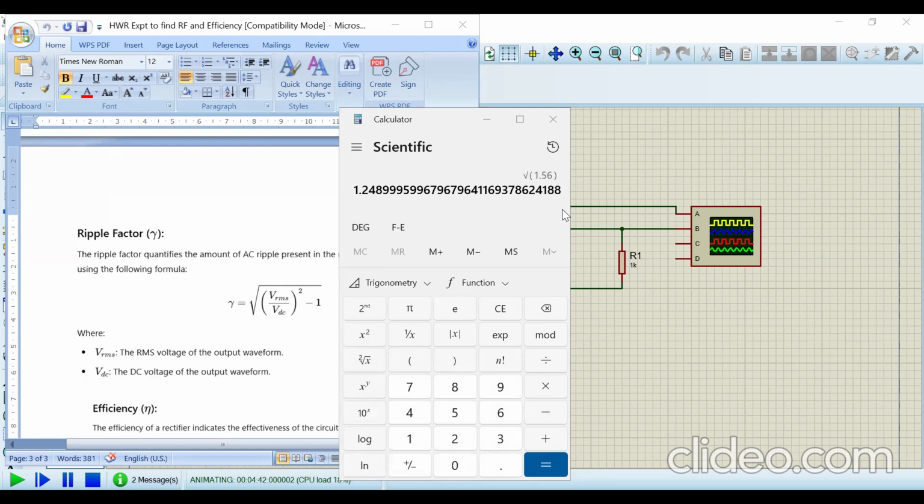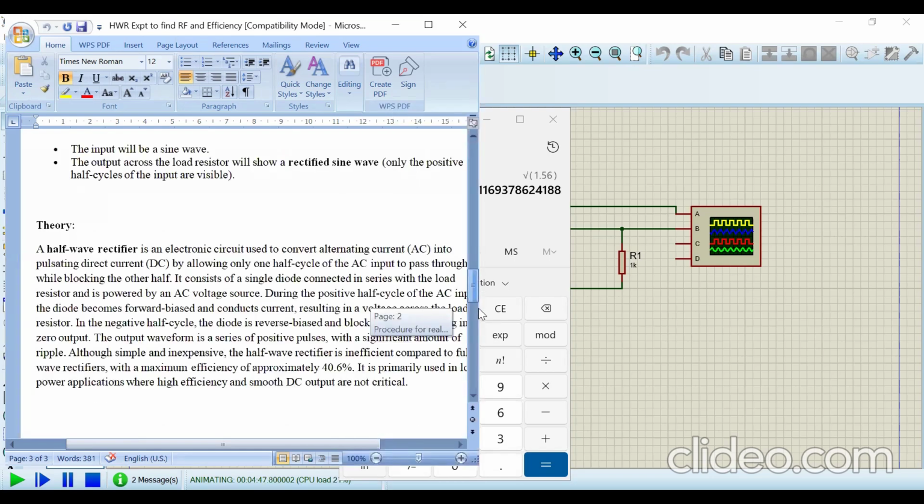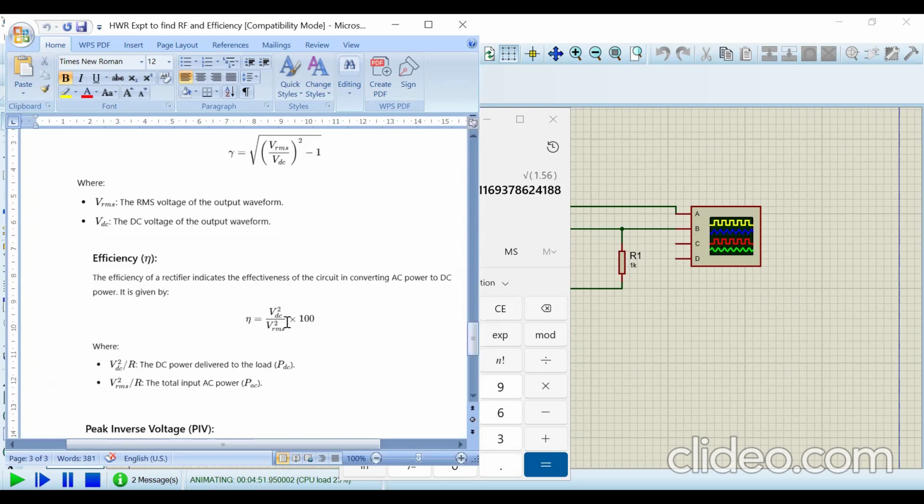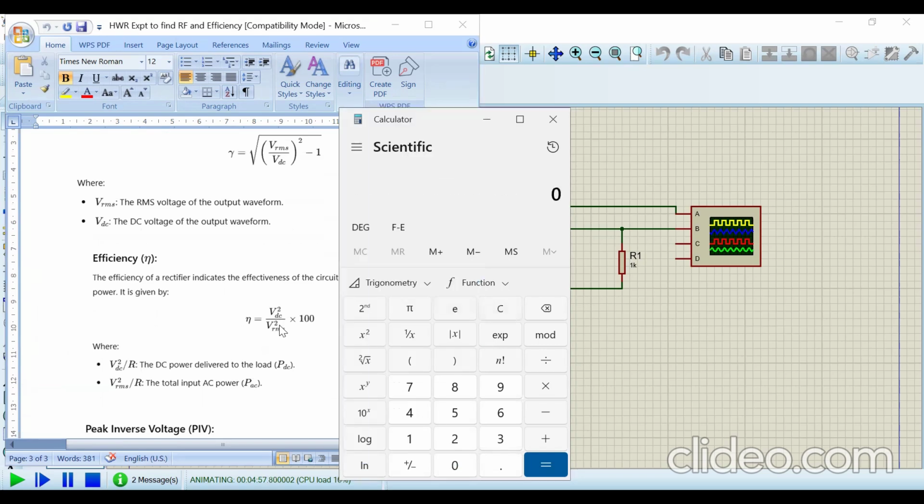Now we will calculate the efficiency. So the efficiency formula is here: VDC square by VRMS square into 100. I'll take the calculator and clear the earlier one. VDC square is how much? 5 square is 25, divided by VRMS, 8 square is 64, into 100.